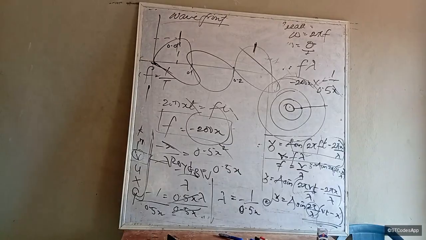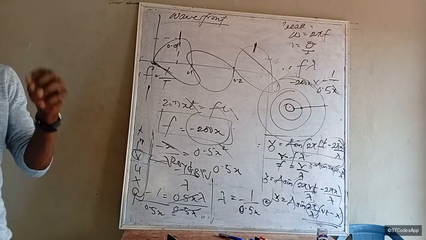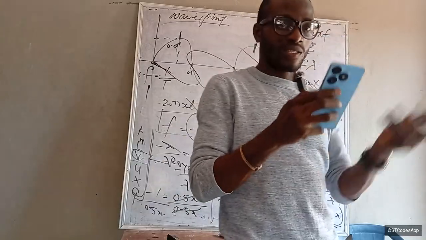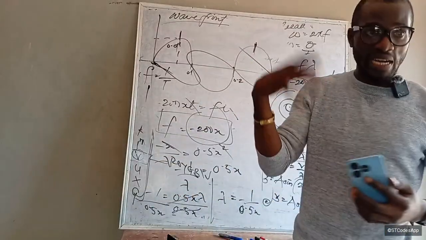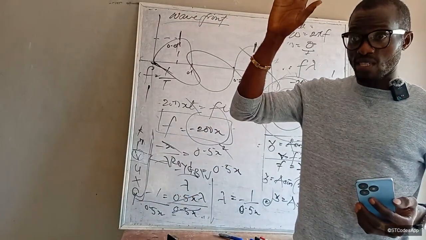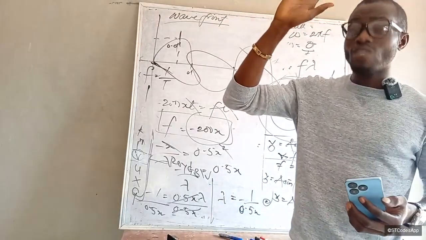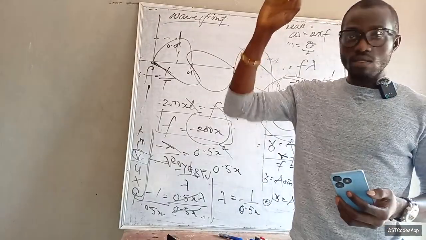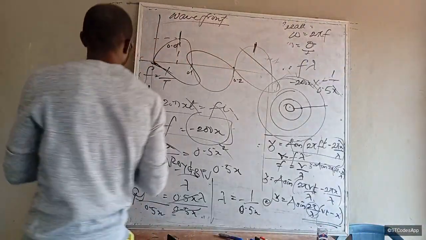Number 11. Radio waves have a velocity of 3 times 10 to the power 8. A radio station sends out a broadcast on a frequency of that. The wavelength is what? Just combine V equal to F lambda, right? Everybody can solve that, right? Who cannot solve it? Don't lie. You remember this equation now?